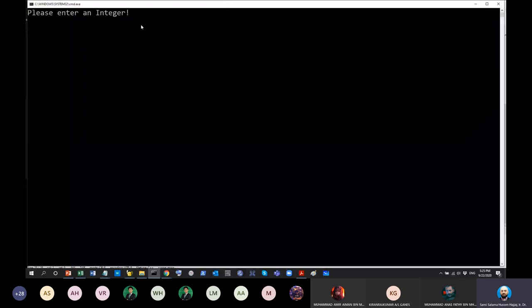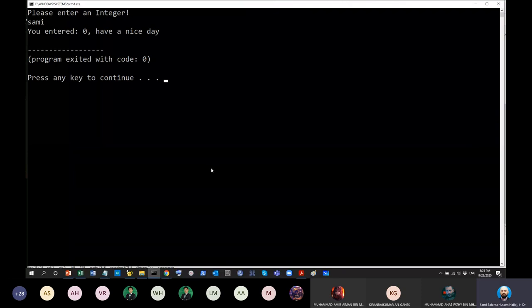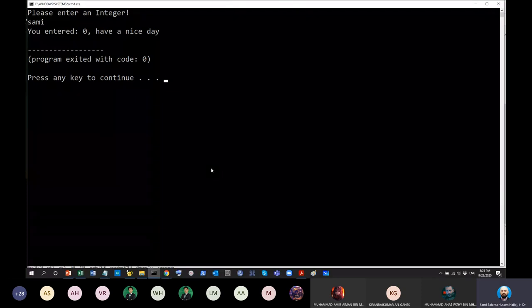So, okay, this is the program. If I actually run this now, basically the program runs, but it doesn't run at all. It gives you zero. I obviously did not enter a zero. So you might be thinking, sir, the program ran, no error. Yeah, but the behavior of the program is not accurate. It should give you an error. It should tell you, hey, you did not enter an integer. I asked for an integer, you typed a text. So this is not a good behavior. You should have a program that does exactly what you want.